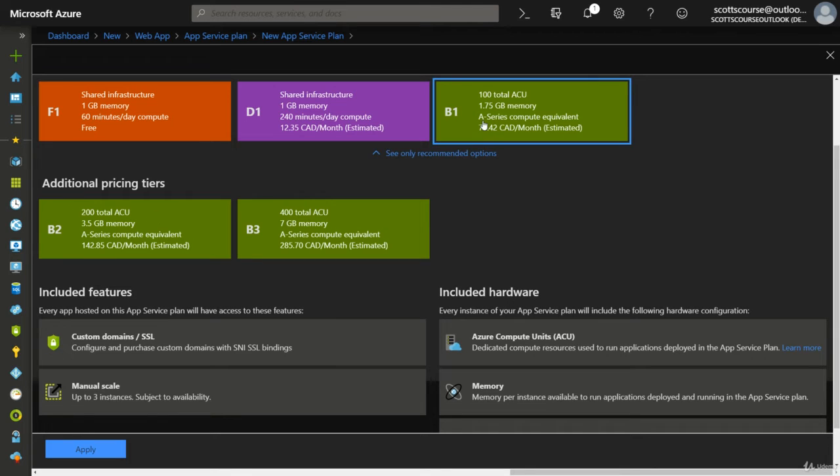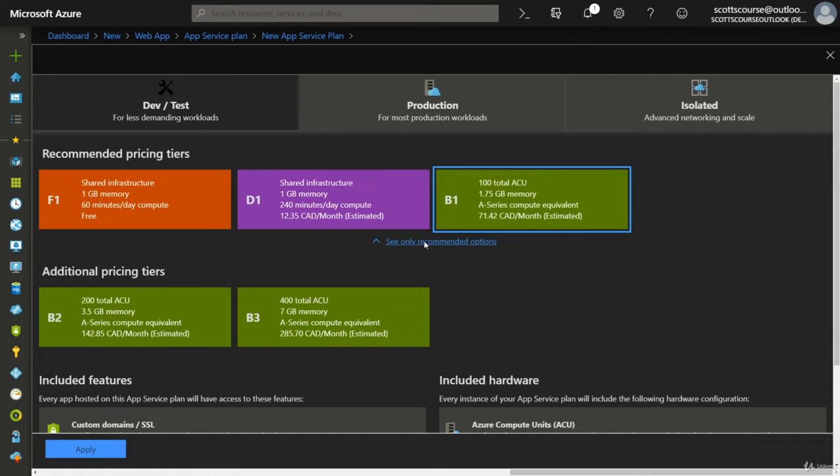They do give this suggestion that it is an A-series equivalent. So if you're unfamiliar with the virtual machines, then this is an A-series equivalent. It may or may not be an A-series, but that's what they're setting your expectation. Pricing is roughly double. When you double performance, you basically double the price on the same tier. So to go from B1 to B2 is almost exactly double. And you get double the performance, and to go to B3 is almost exactly double, and you get double the performance. Same holds true at the higher levels.